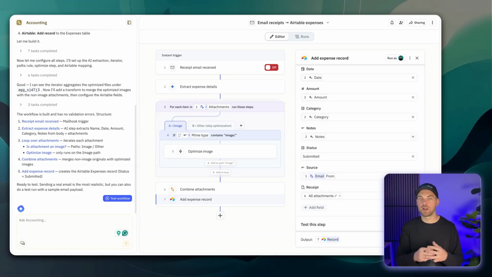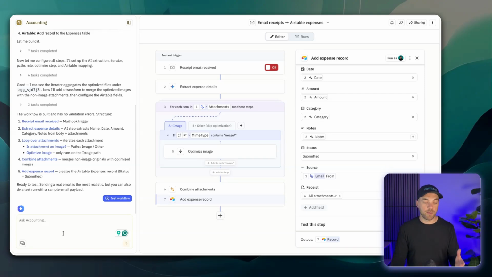Now, something else that we can do here before anything goes into Airtable, a good idea would be to add a human review step. So the reviewer sees the AI extracted fields and can approve, reject, or edit before the record is actually committed. And for a business, this enforces a review policy and catches errors or unusual receipt formats that just didn't work for some reason. For personal use, it's more optional, but for business use, it's very important. And you can even take it a step further and add additional conditional logic that this review step is only required over a certain amount. If the value is over $100 or over $1,000, you could add in that type of conditional logic.